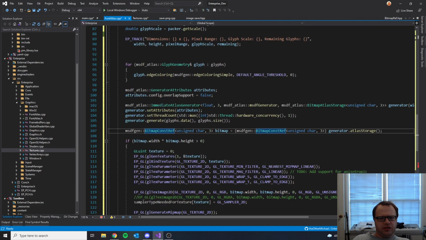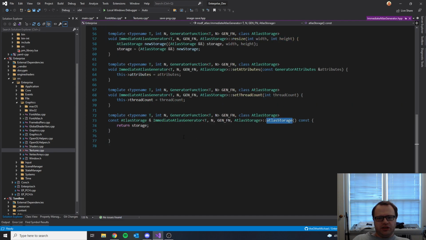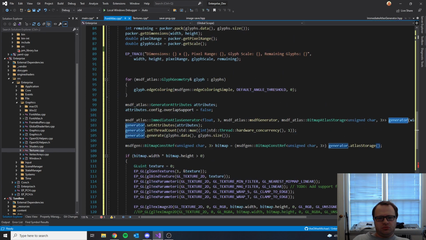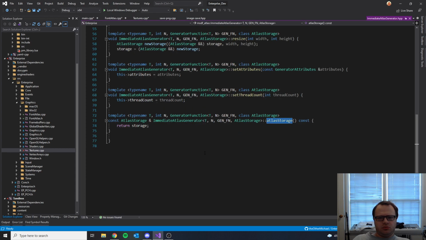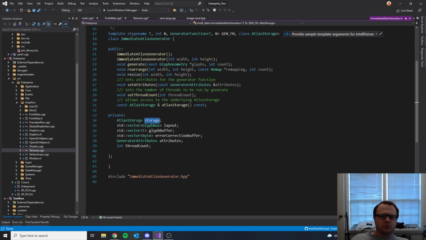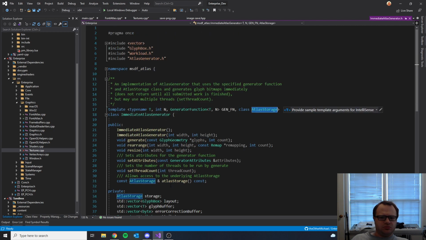So the data that it is pointing to, generator.atlas storage. Storage is another crazy long templated type. Called atlas storage.